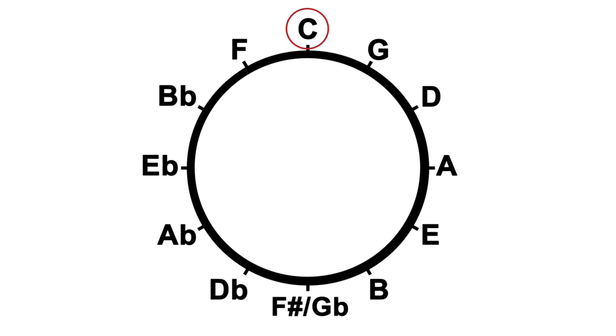Then the key is going to change following the circle of fifths. The next key on the circle would be the key of G. Now your chords are A minor 7, D7, and G major 7. For that segment, you'd be playing using the G major scale. And of course, your notes would fit over the chords that the backing track just changed to.